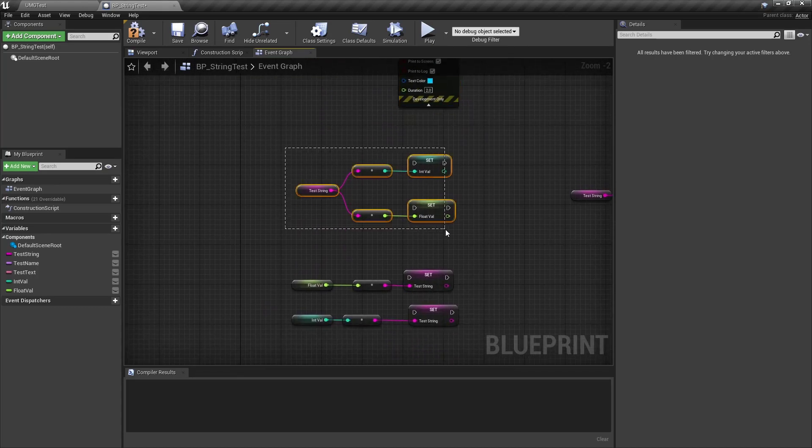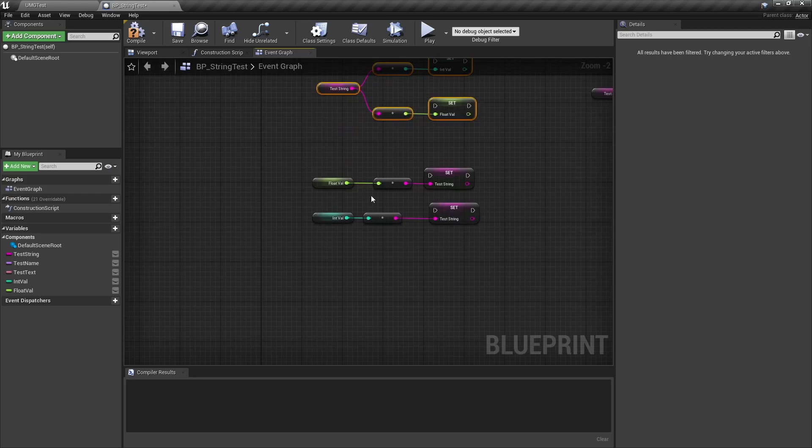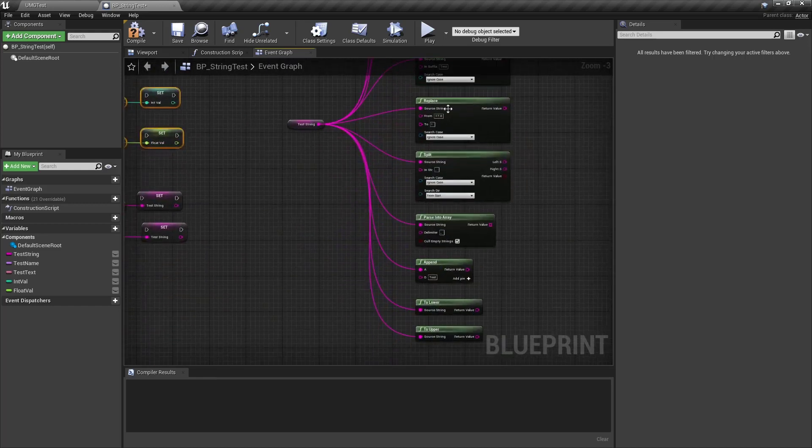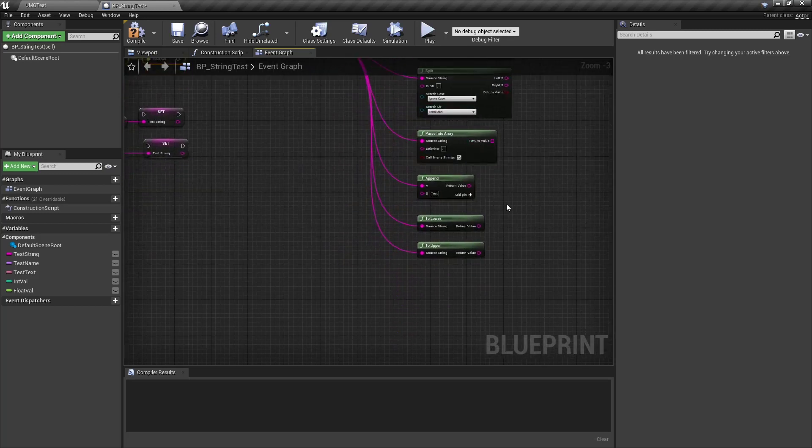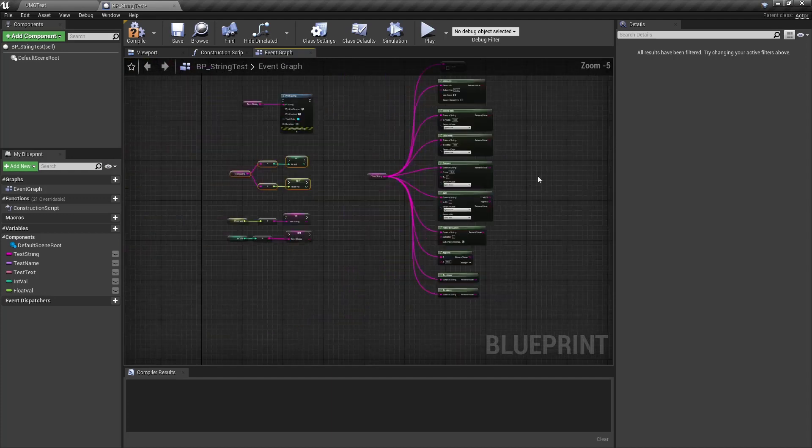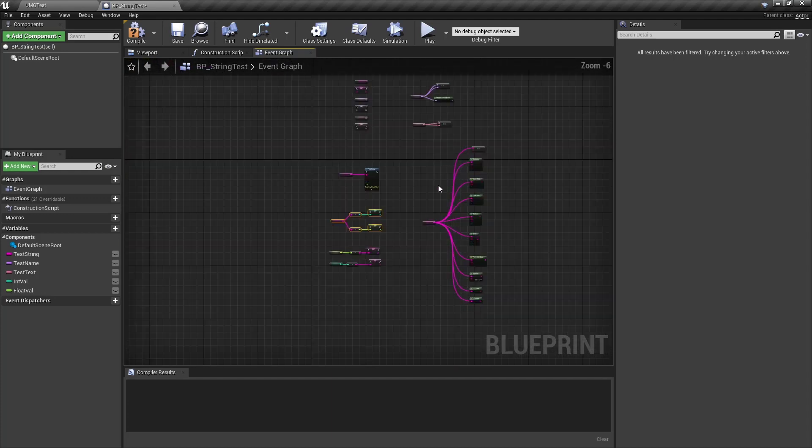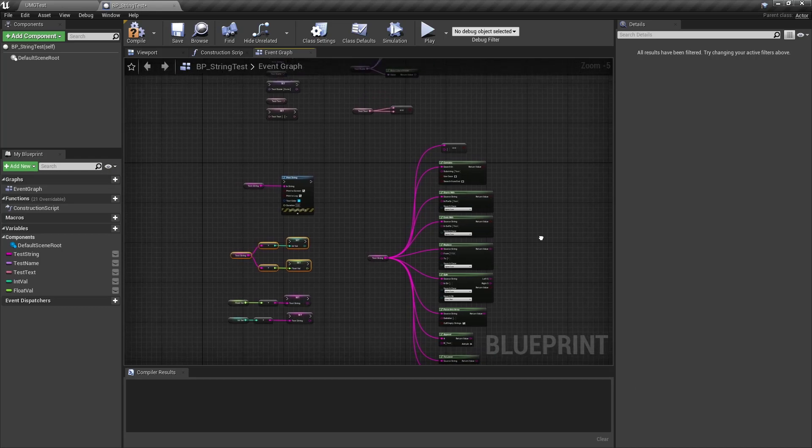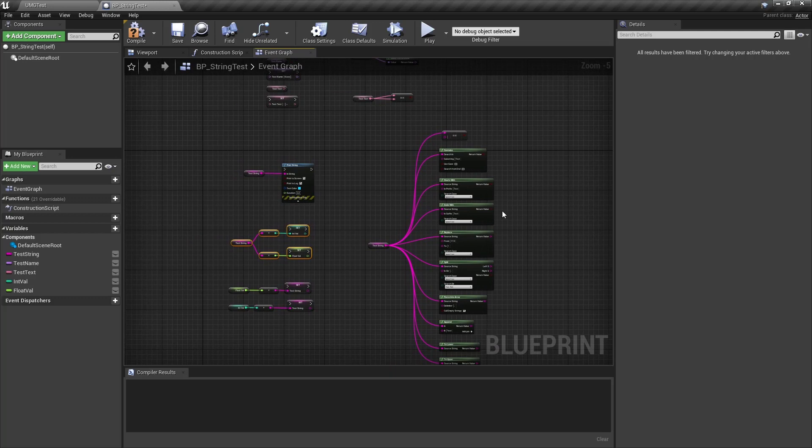We'll cover every little function and thing that you can do. What you can see here is where strings or FStrings are mostly used for, like printing strings on the screen and in C++ like log outputs. You can convert strings to numbers and floats or vice versa. With strings you have many different functions like contains, starts with, ends with. You can replace, split stuff, parse into a different array, append, lower to uppercase and so on. This is what you can do with strings. We will cover each of these different categories of manipulation, comparison, converting, and so on in separate videos.